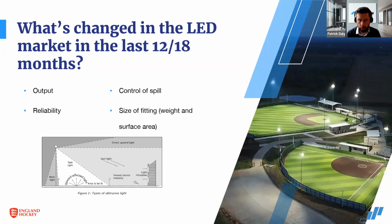So in the vast majority of cases, we're actually reducing the head load and prolonging the life of the mast. It's just to emphasise the fact that we're not talking about increasing weight loads like we might have done in the past. And then I think that wraps up my part.